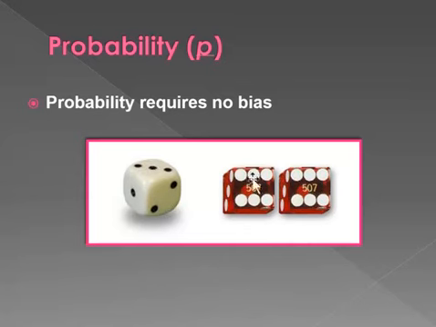In fact, a very skilled person with good dexterity can learn how to roll this die so that they can manipulate the outcome. Certainly not perfectly, but they can learn how to roll it so that they have a greater probability of rolling a specific value. Whereas these particular dice are designed to be totally random, right? So in other words, this has a bias that these don't, right? So if we're trying to judge the probability of this die, well, the problem is this can be manipulated, right? And so in order for the idea of probability to actually work, there can't be any sort of bias.